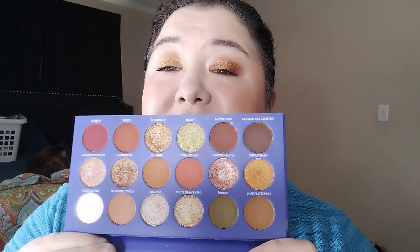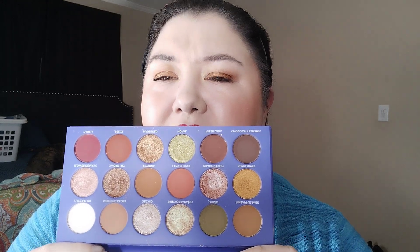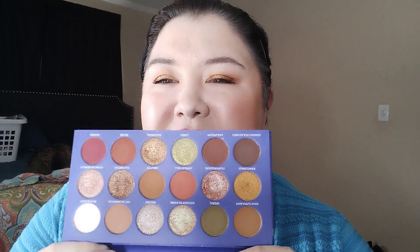My third or fourth favorite palette is the Tres Leche La Florida Mexico palette, which is good for 24 months. I got it from Ipsy and wasn't sure I'd use it, but it's been sensational — really really good. It's really inspiring; I end up with a different look every time I use it. It makes me feel creative, which most of my palettes don't do anymore. Maybe I need more colorful palettes.